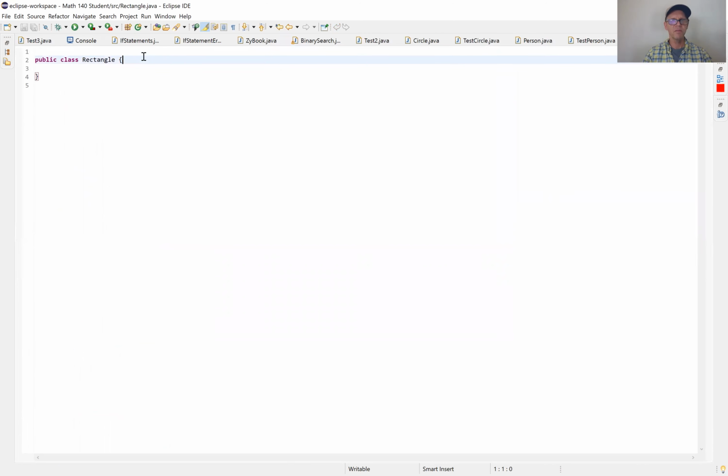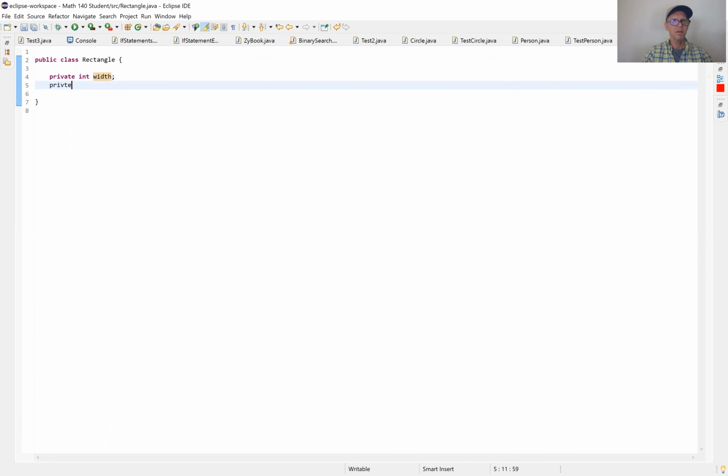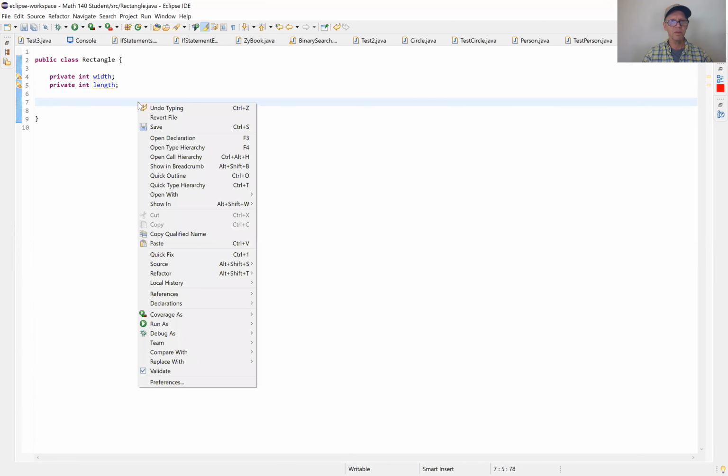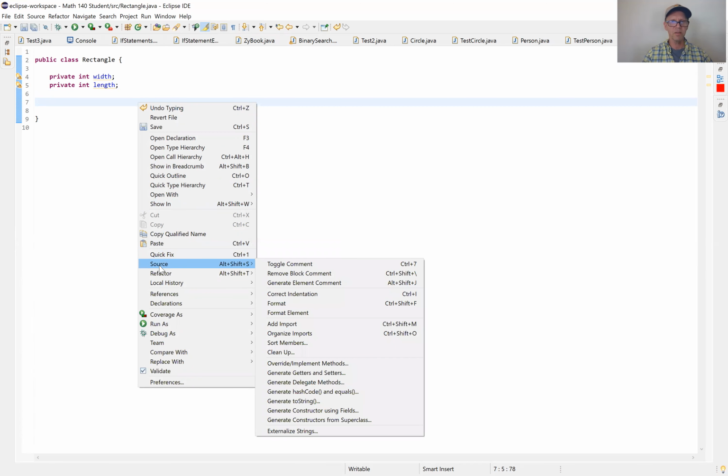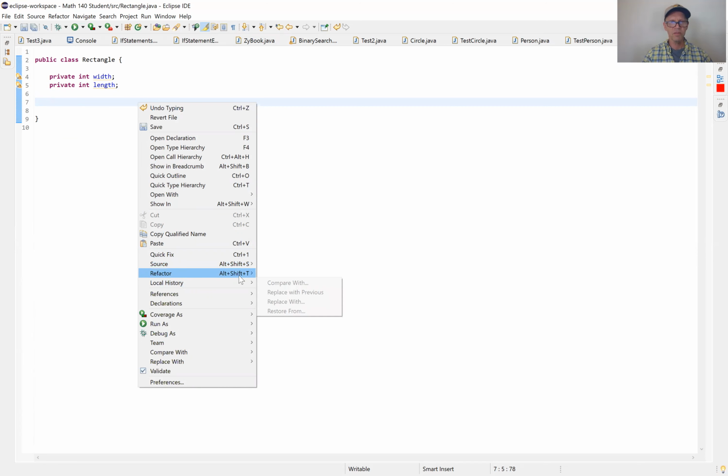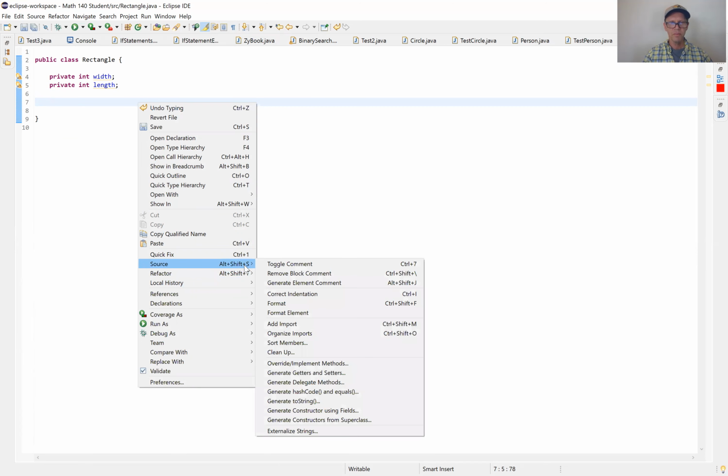Okay, so first let's do the private instance variables. I'm going to cheat here. I'll right mouse click, go to Source, and generate the constructor.